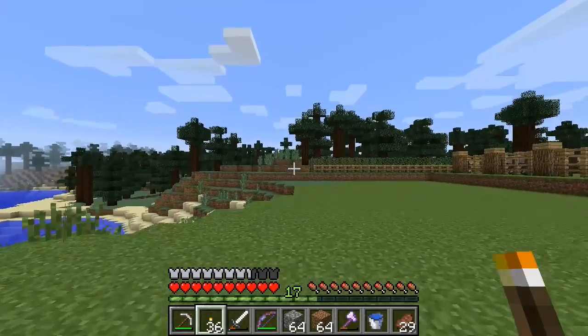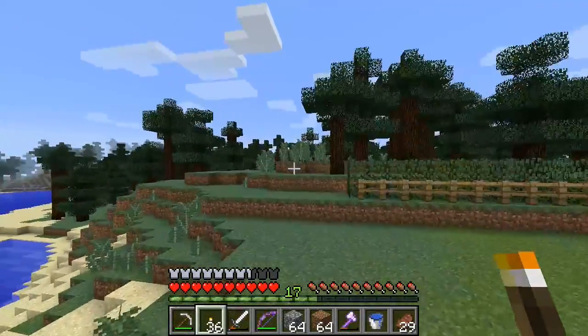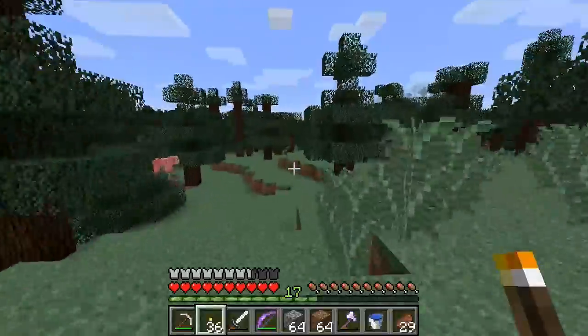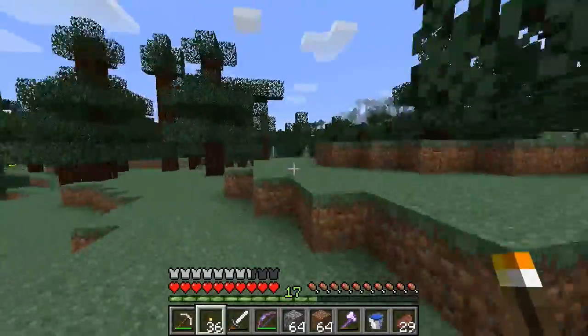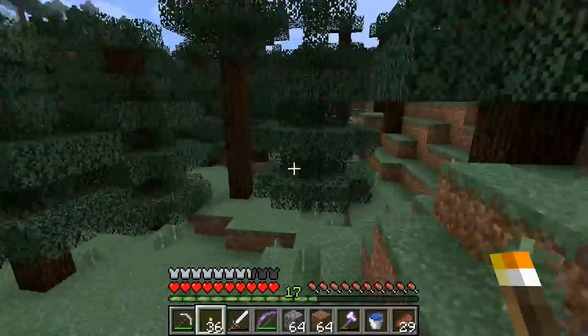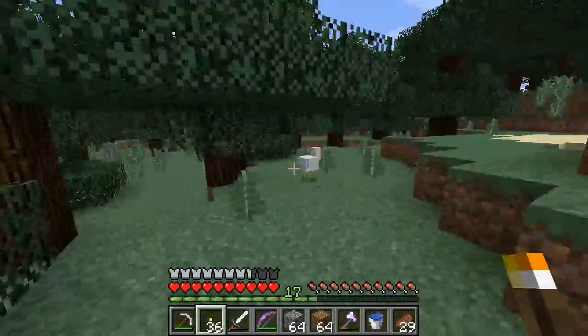Yeah, I got the bed and I got my silk touch. Even though mining up dirt with a silk touch pick isn't right and efficient, I don't have a silk touch shovel, so I'm going to have to make do. But it shouldn't be too far, this first village, and it's going to be our mark. What was that white thing there? Oh, it's a chicken.